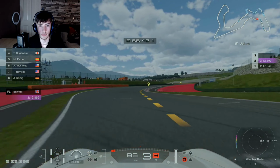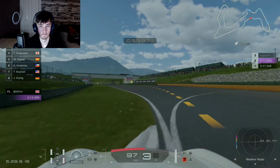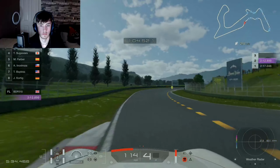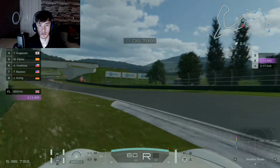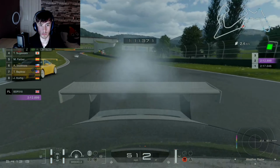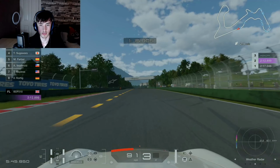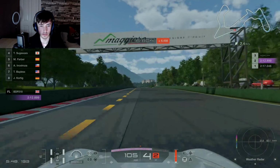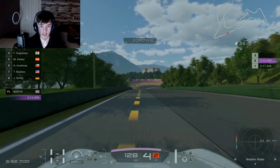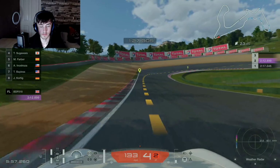Oh, that's a little bit deep there. Oops. Oh my! This happened a couple races ago. What the hell's going on with this Porsche? Oh, it's putting me back on the track. Don't you overtake me. Hey, you stay behind me. What is going on? That was a high curb. I understand that. That was like a sausage curb. Why send the car like that, though? There's something wrong with this Porsche, I swear. Honestly, there's got to be an issue with it.